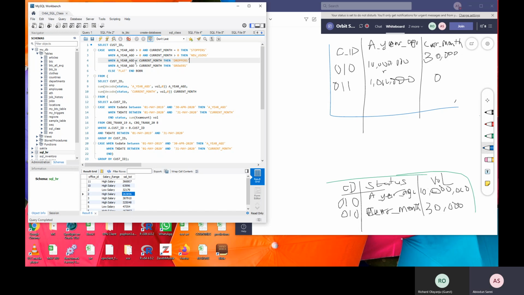So let's look at this illustration on my table here. Now let's go back to the goers. If I'm saying that this is greater than this, it means I'm a goer, and if this is less than my current month, I'm a dropper. It doesn't really make sense to me.